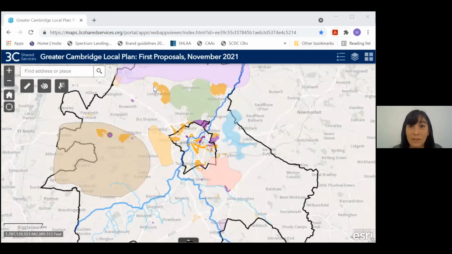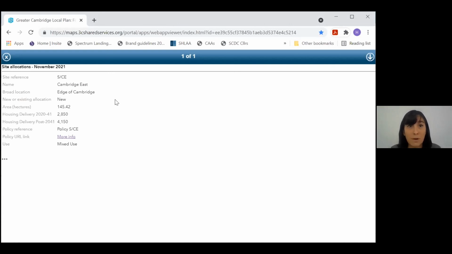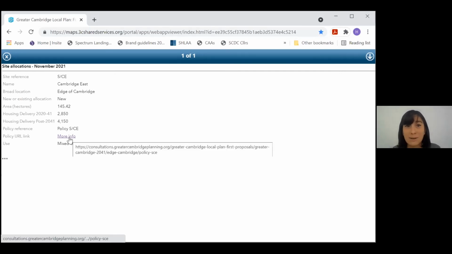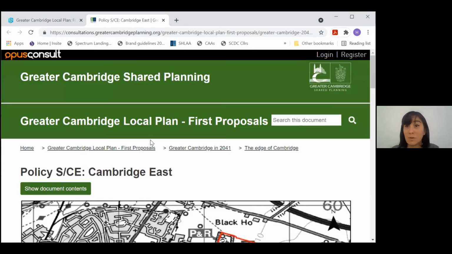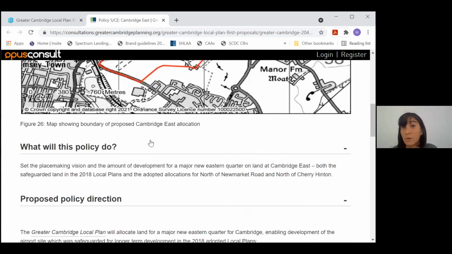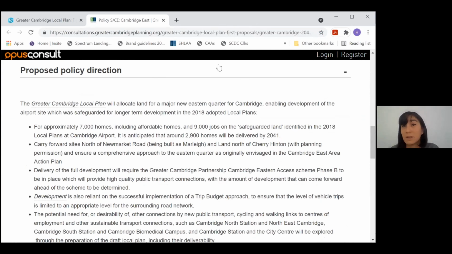So if you go to the interactive map webpage, you'll get up this map. This shows all the site proposals and also the strategic green space projects that we propose in the area. If you click on a point on the map, it will bring up a little window like this, and if you click on the arrow, it will bring up a whole bunch of useful information about that site. We've actually managed to link it up to the digital plan. This is really exciting. It sounds like baby steps, but it's an improvement on what we've had before. If you click on more information, that will take you straight through to the digital plan, where you can read the whole policy direction for that particular site or initiative. Just simple things like that.